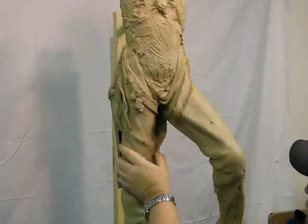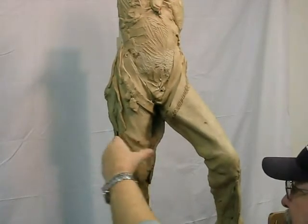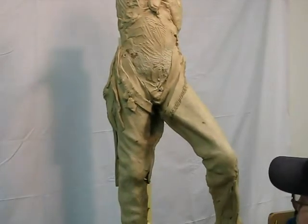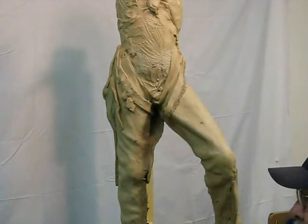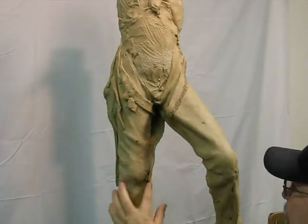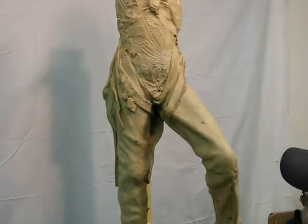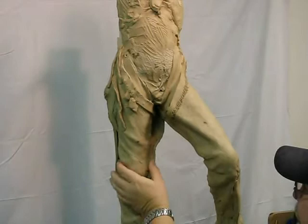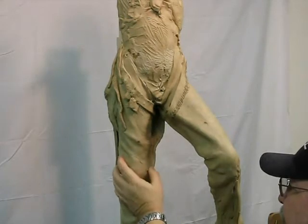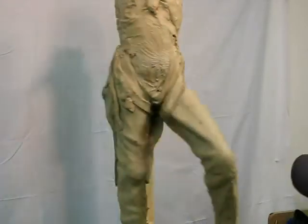So by making deep undercuts easy to clean, it saves you money in the long run when you're casting in bronze. Believe me, even a spot of mold will show up like a sore thumb in a finished bronze. You have to be able to clean all that mold material out, and if you can't do it in a real quick manner, you're going to have to take a long time to do it, and it's going to cost you money. So that's what I'm doing, saving not only myself, but the client money, because whatever it costs me, I have to pass on to the person buying my bronze.